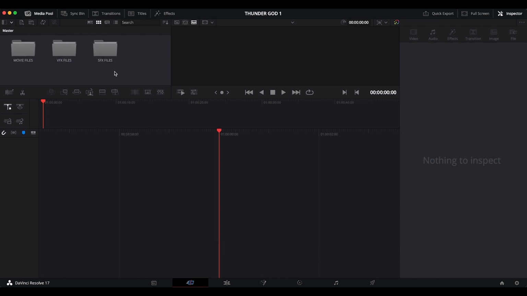So for example, what I mean by that is if you're dragging and dropping or importing your files from your desktop and then another file from an external hard drive and then another file from another folder on your desktop, it's sort of all over the place. And then if you move things around, you're going to get disconnected media. It's going to ask you, you know, media is offline, or do you want to disconnect it, or do you want to reconnect it to the media file, or sometimes it's just really hard to find. So this is pretty much how you save your files in DaVinci.